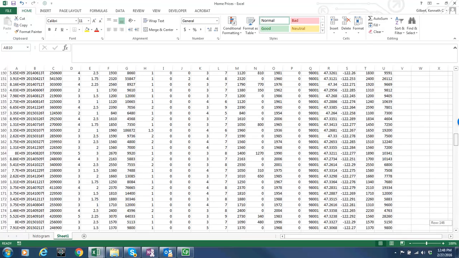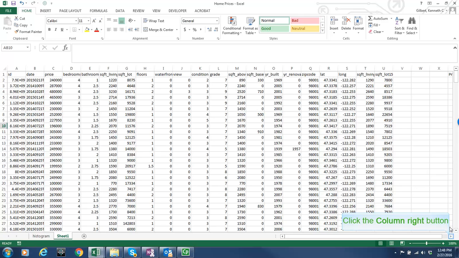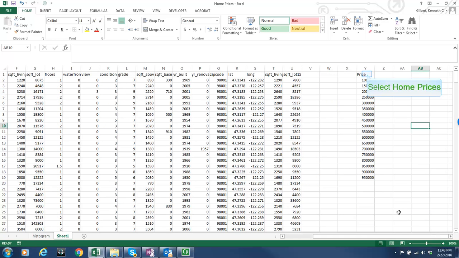And what I had already done, so that you wouldn't have to watch me type in a bunch of numbers, I've defined my bins over here, and I've put the word price at the top because that's the label that I want to use. And then down through here I have listed, I want the first bar on my histogram to represent houses 100,000 and less, and the next one to get all the houses that are above 100,000 but less than 150,000, and so forth.